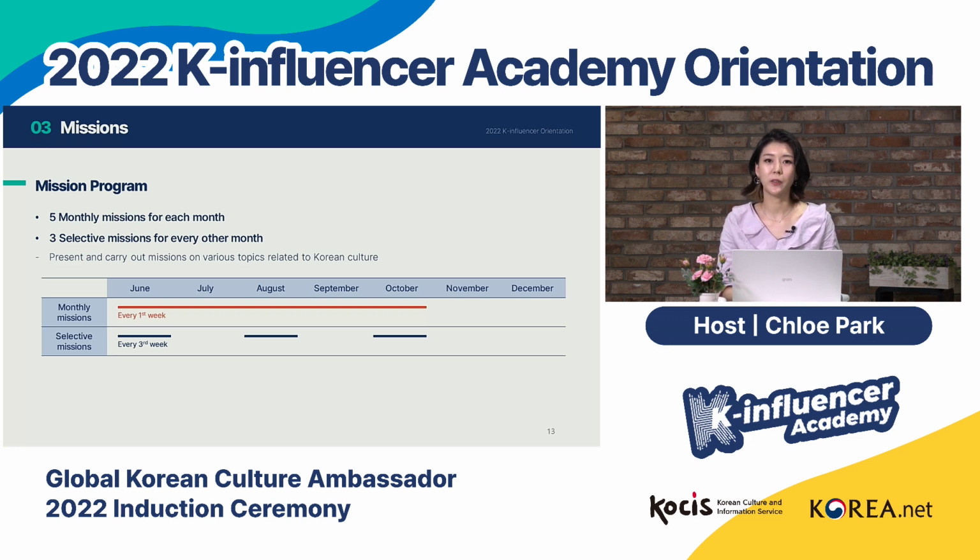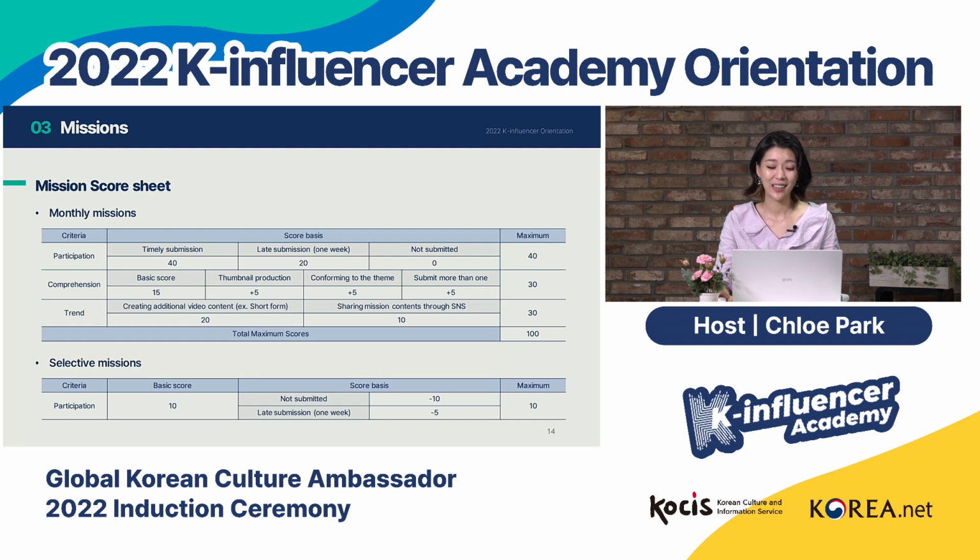And of course, it's very natural. You will have a higher chance to get rewards if you show your high participation in missions and get higher scores according to our criteria. So please just try to be the best and try to get higher scores if you can. So how can you get a higher score?